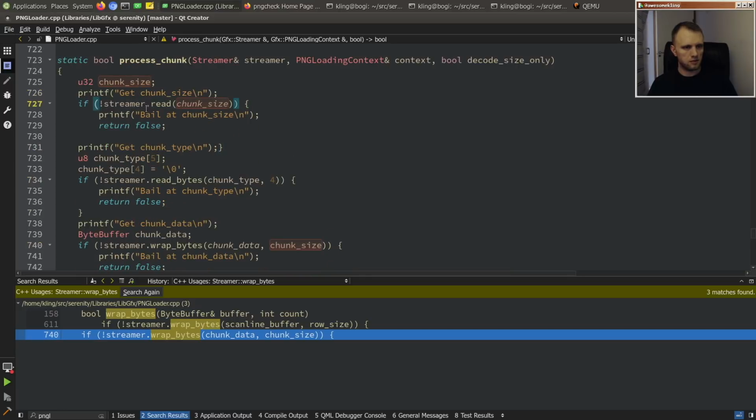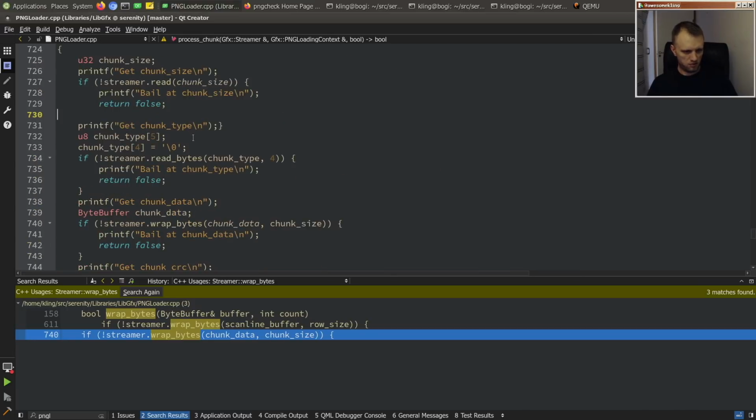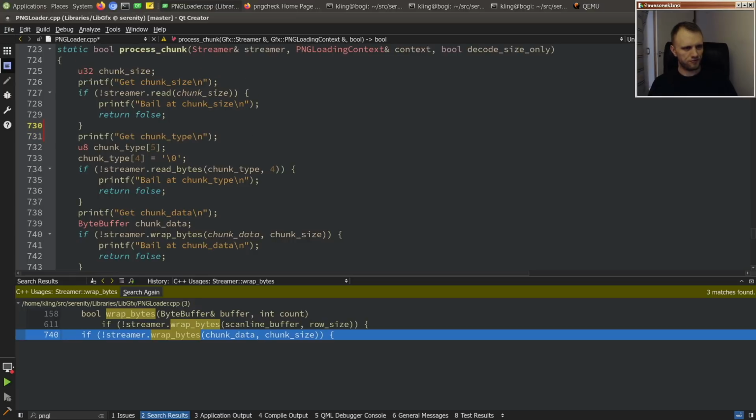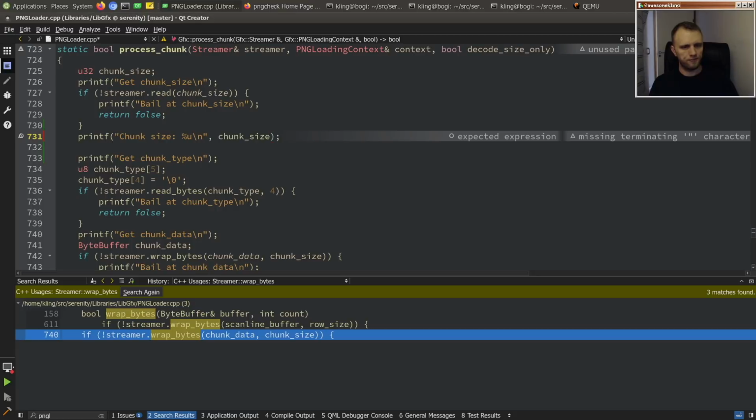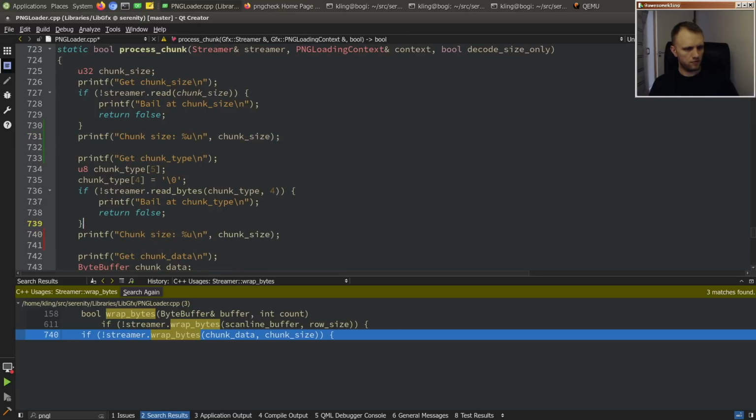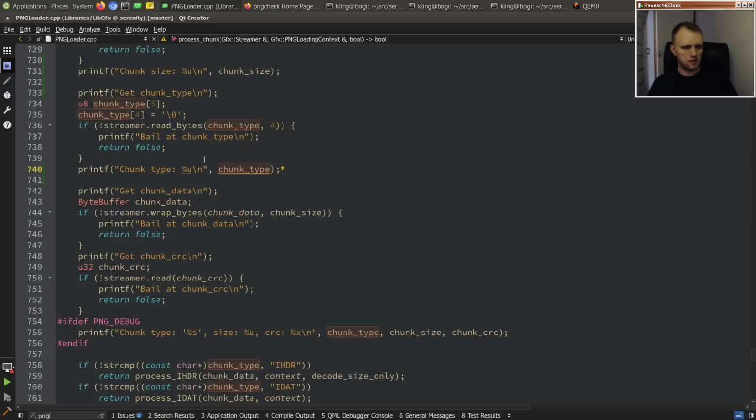So the chunk size is something that we read out here. Also, this stuff here is very strangely organized. What is even going on? Printf chunk size. So it seems pretty possible that we are just reading out crap here. Oh, we don't need the chunk type actually.